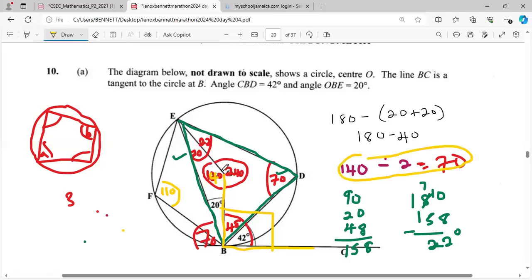So that means that this would be 220, because two of them make 360. I think I made an error when I wrote it back. But this was calculated as 140 at the center, right? That's how we got the 70 in the first place. Sorry, I wrote back the wrong thing. So this is 360 take away 140, that's 220. Remember what we were asked for here, so we just drop it in.